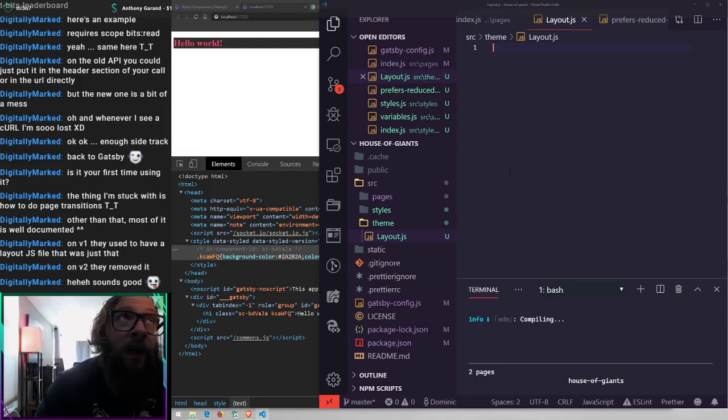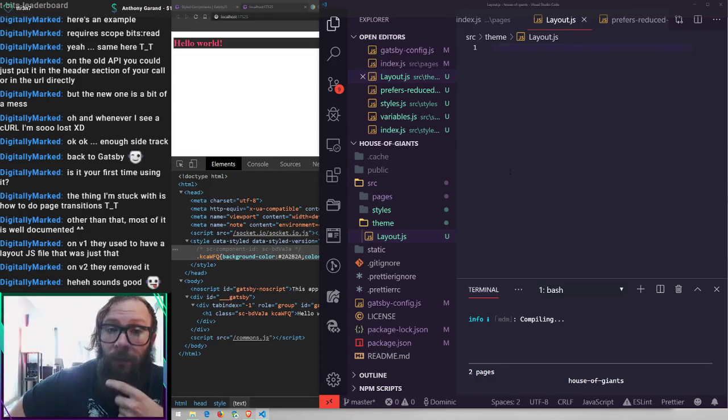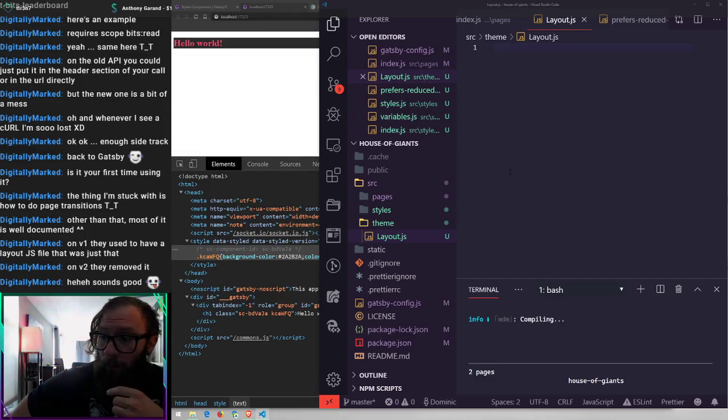There's a good React header manager thing called Helmet that I've used in the past that very easily allows us to add and update metadata and information. So we'll probably end up using this layout file for that as well. Cool, so we'll just dive into this.